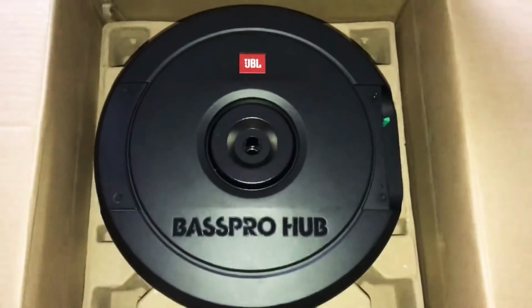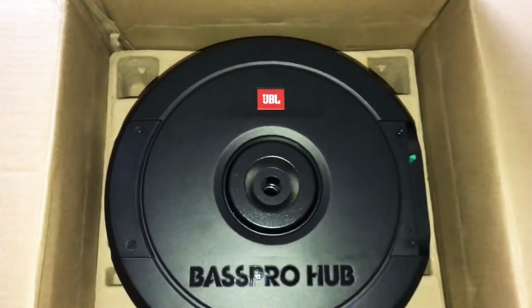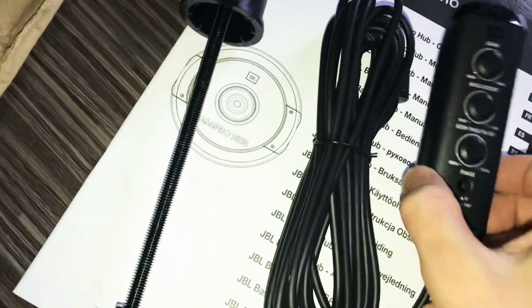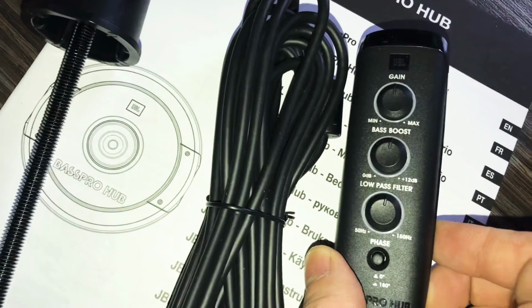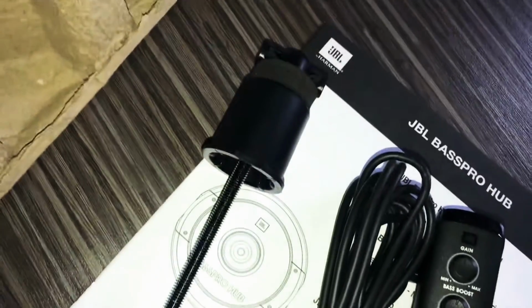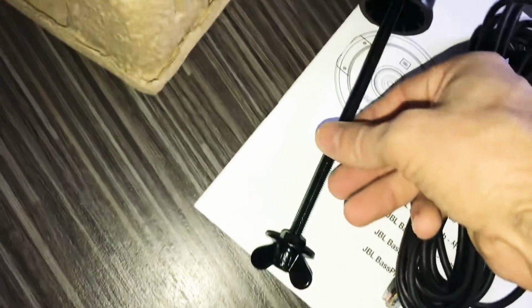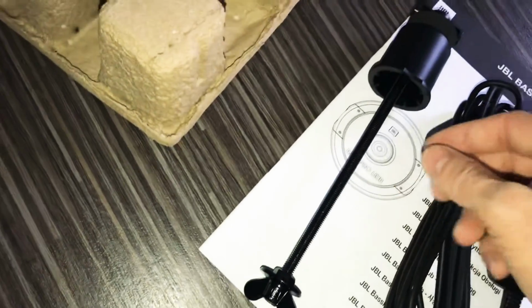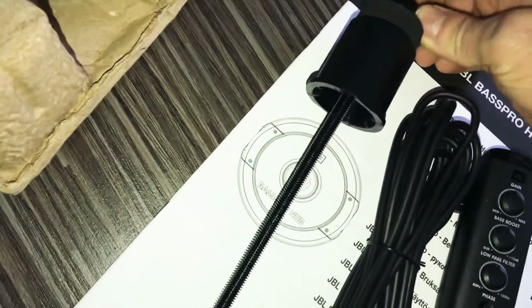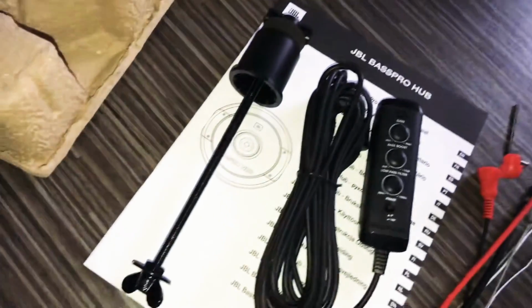JBL Bass Pro Hub spare wheel subwoofer. It comes in a box like this, right? From Germany. It comes with a remote cable with a remote which has bass boost, low pass filter and gain, right? It comes with a screw to hold it into the wheel well, like the original car screw, roughly. It's not the same, but hopefully it will fit.